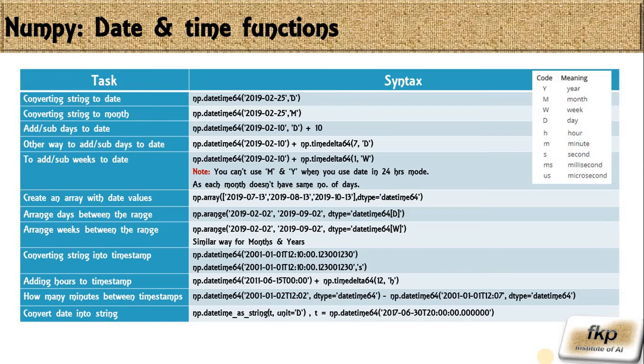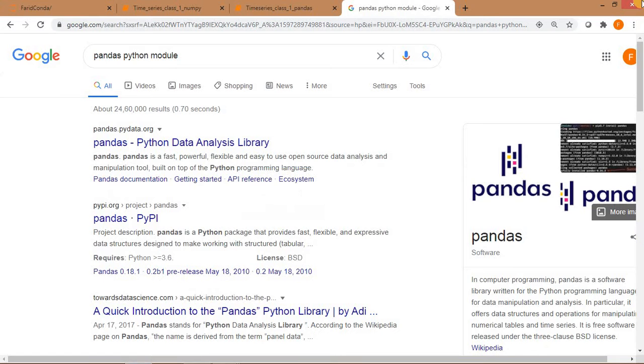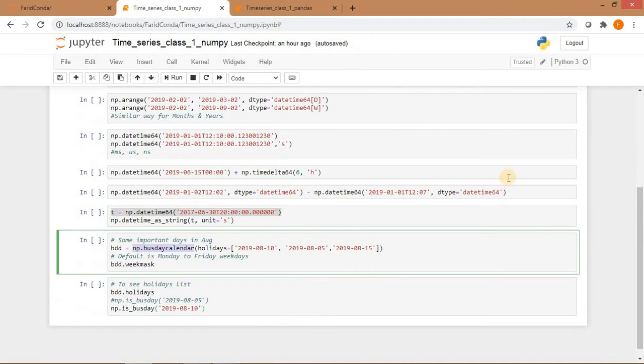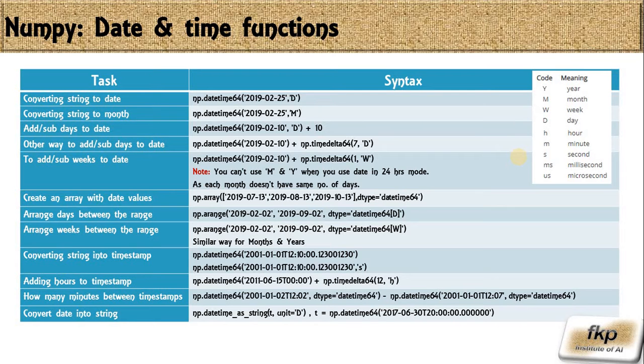So we will go one by one to feel comfortable going forward for practice sessions. I have opened my notebook. Okay, so we'll go through all these tasks, all these functions today, and continue in the next session.